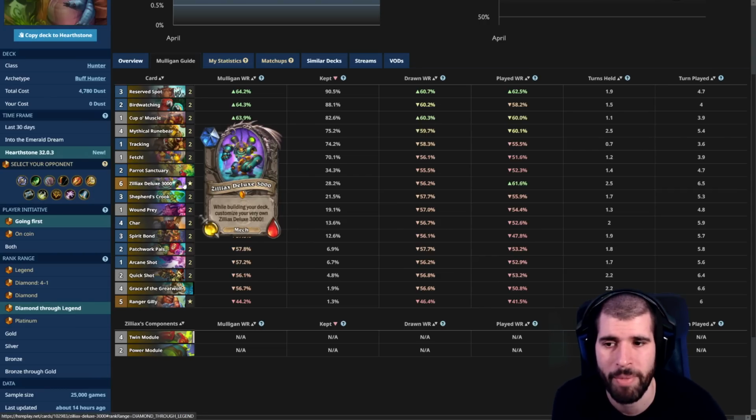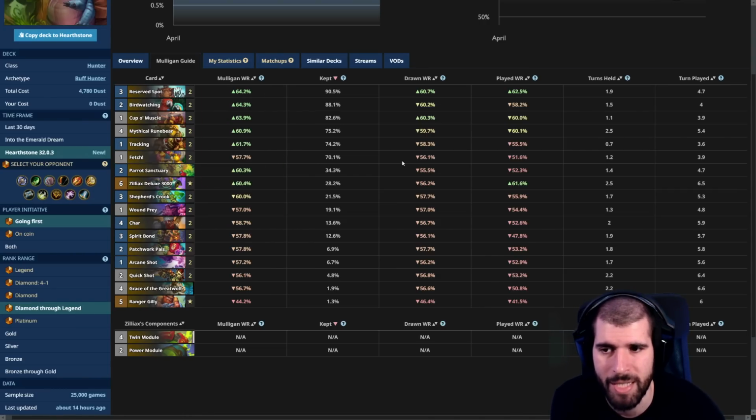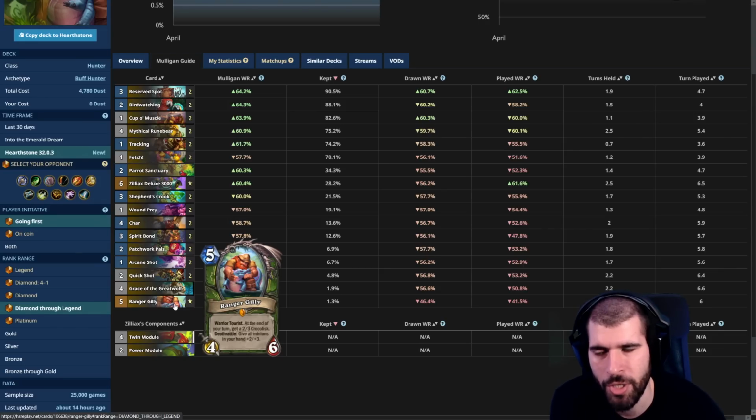Ziliax can also straight up be a keep, especially if you have Reserve Spot, because that gives you a very high roll potential. Obviously, Ranger Gilly is always going to be your worst card, and if you get it in your starting hand, the game is going to be very wonky for you.